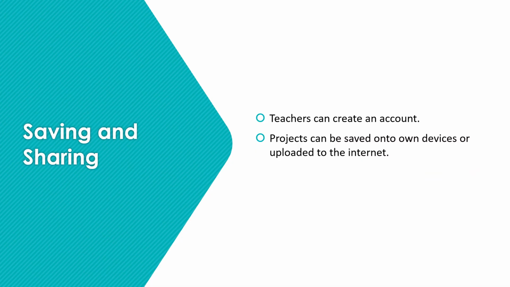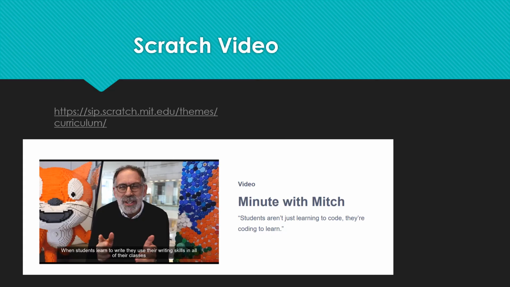Saving and sharing. Scratch can be set up to have students share a project to the broader community. With this comes implications around cyber safety. This means that students can monitor and view projects completed by others, which even though monitored, may not be appropriate viewing. Scratch can be set up to run offline, and this stops students from sharing to the community and disables these issues of cybersecurity. Please click on the following link and watch the Minute with Mitch video.